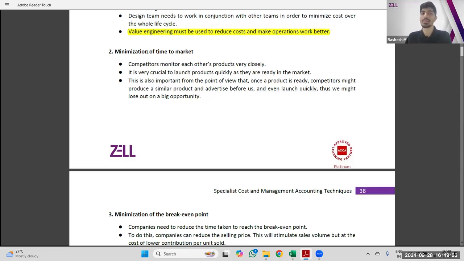Then, of course, I need to minimize the time to market because the sooner I enter the market, the longer the window I have before a competitor also enters the market. Say, for example, the moment my product's ready, I launch, I have a good 6, 9, 12-month window before my competitors can launch similar products. But if I delay and my competitors find out I'm working on such a product, they'll also start working on it. And basically, we'll all end up launching the products at similar times, which will cut everyone's market. So I want to minimize the time to market, so I start making money sooner and I start taking a head start.